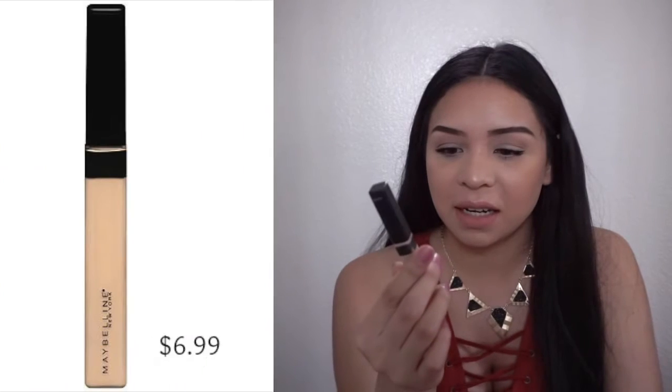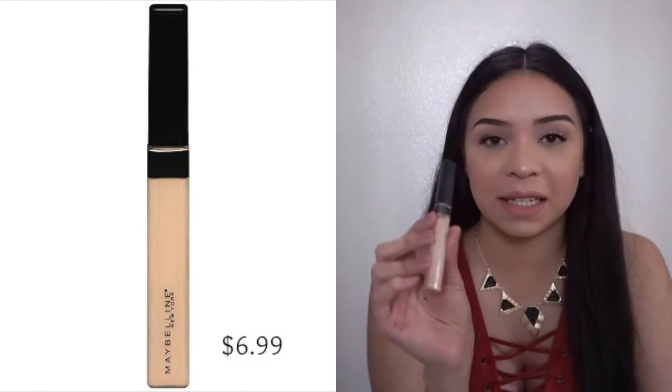Everyone's holy grail concealer is this one. This one is a Maybelline Fit Me concealer. My label ripped off. I think it's great. I don't think it's as good as my Maybelline Instant Age Rewind. I just love that one so much better because it's a lot more brightening. It just looks like your skin, and it does brighten up your under eye area. It's really good. It's not thick at all. I really do like this one, but not as much as my Maybelline Instant Age Rewind.